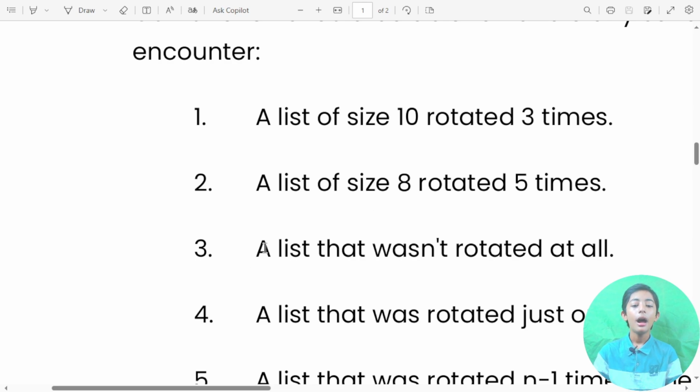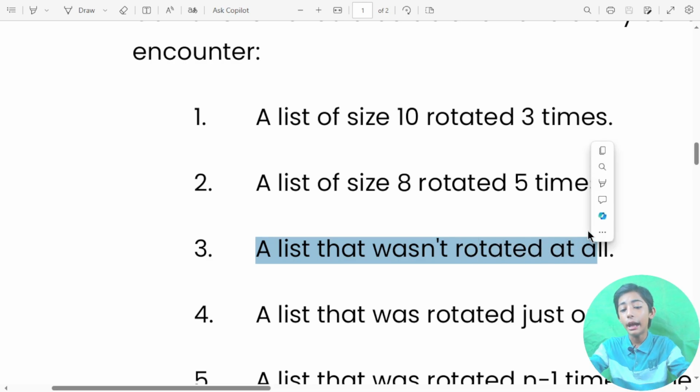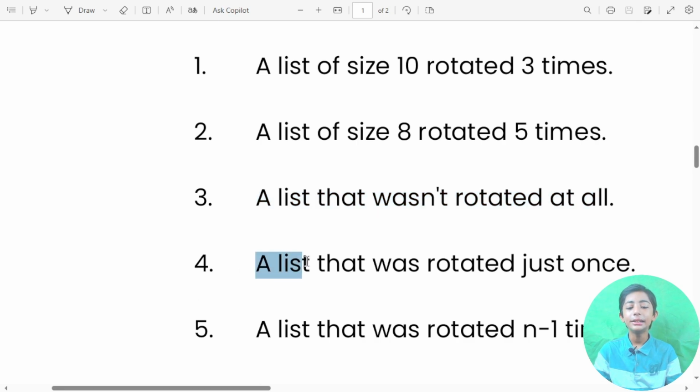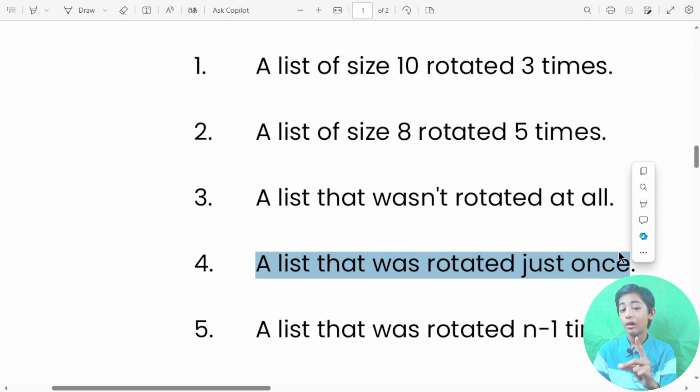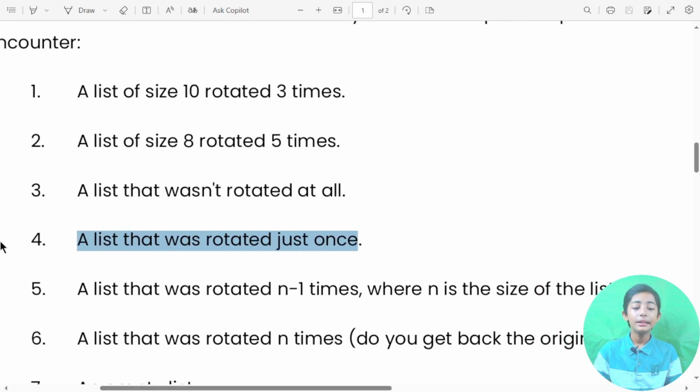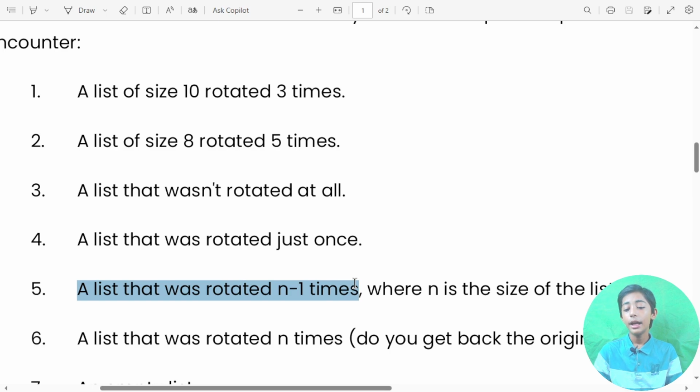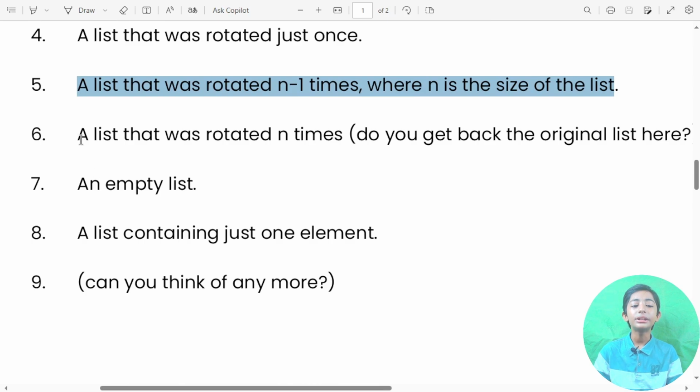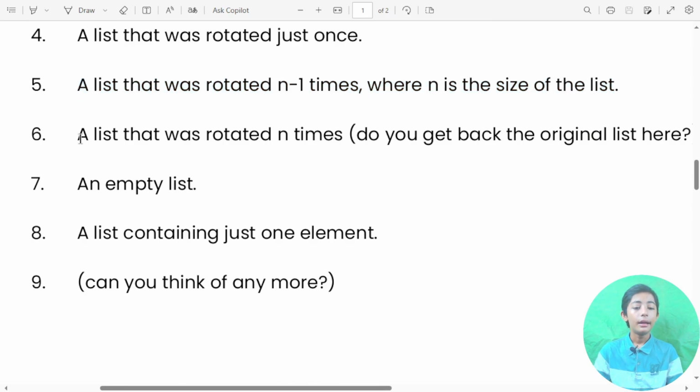Number 3, a list that wasn't rotated at all. Number 4, a list that was rotated just once. Number 5, a list that was rotated n-1 times, where n is the size of the list. Number 6, a list that was rotated n times.